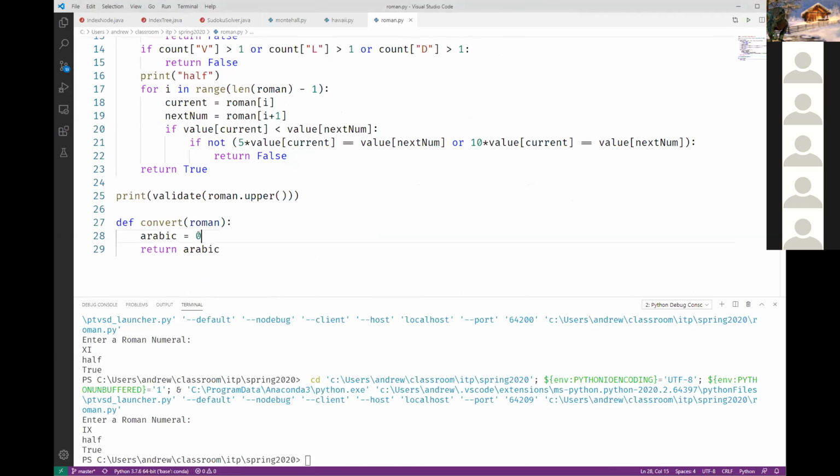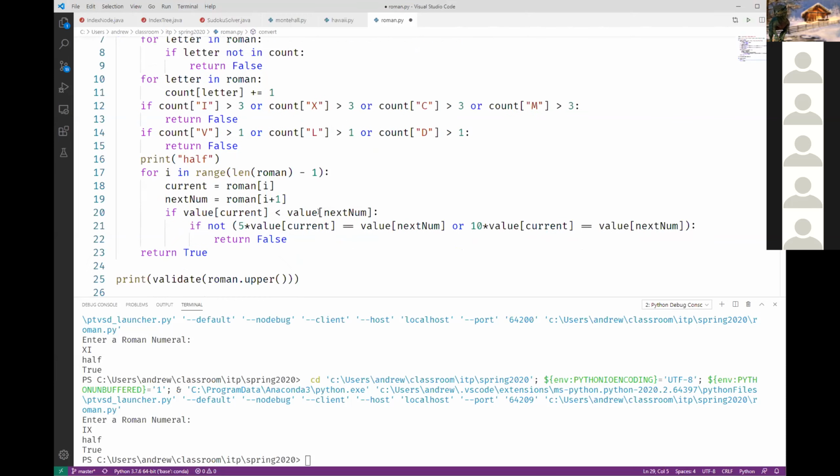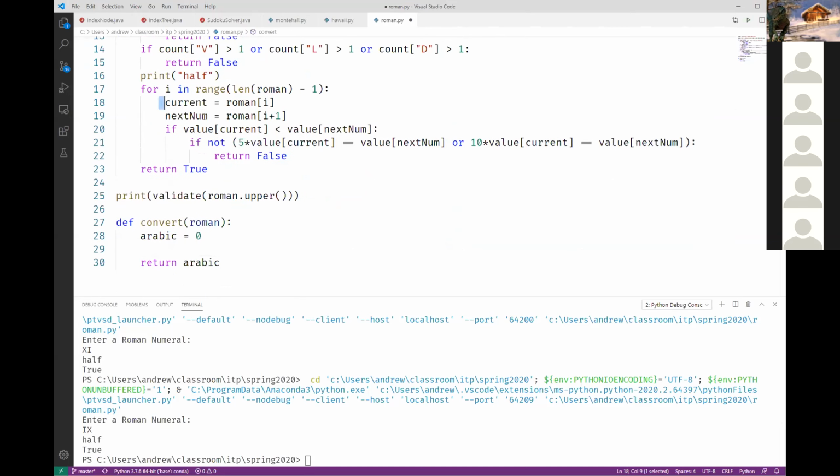Basically, I'll create this Arabic total, and for letter in Roman, value of letter: Arabic plus equals value of letter. But there's that trick again, where what if the next value is bigger, in which case you need to subtract.